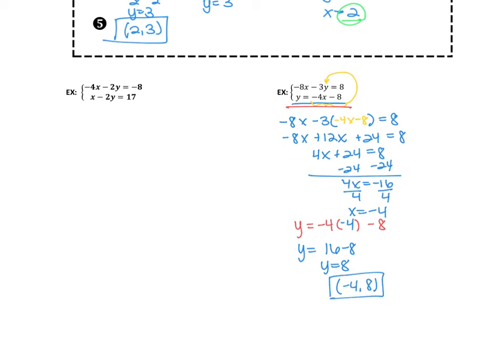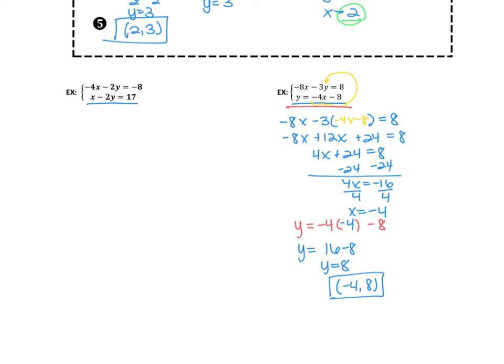How'd we do? All right, let's look at this next one. And if you didn't have a chance to try it already, hit pause now that you've seen two examples and see if you can answer this one. All right, so what we're going to do, this one we actually need to get a variable by itself.